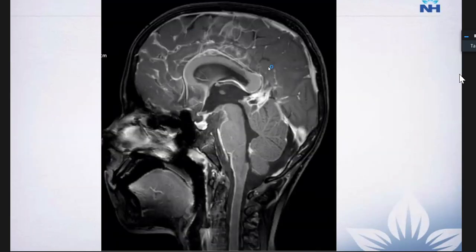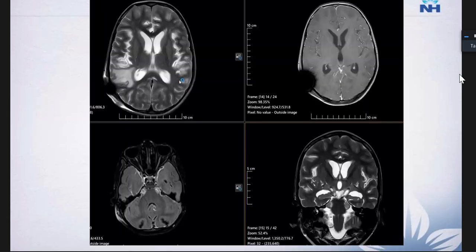These are the T1-weighted post-contrast images, which show extensive nodular-looking leptomeningeal enhancement, and this kind of thick leptomeningeal enhancement is along the surface of the brainstem and also extending along the spinal cord. The lesions we were seeing in the bilateral CP angles were looking more like a mass-like thing.